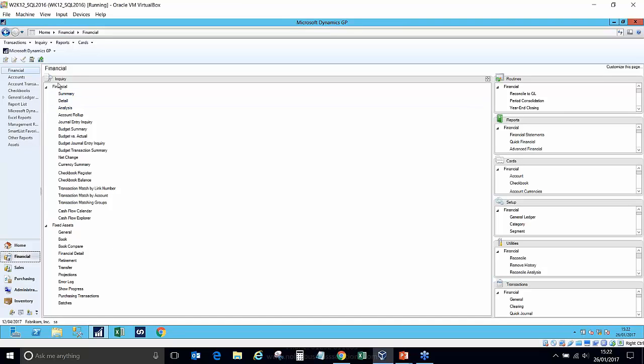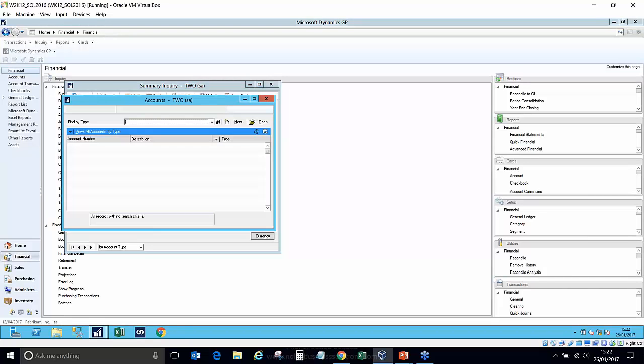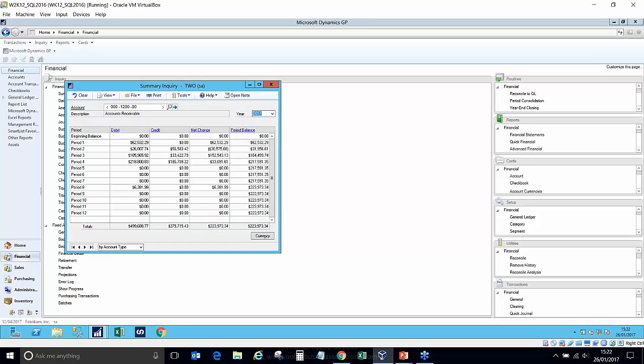If I go into, again, inquiries and into the summary view, I'll pick an account, and I think I'll go for just accounts receivable. Now, what is a new feature as well within here is the fact that I'm looking at year 2017 here. If I drop down, I can look at any of my other years. Yeah, so I've got 16.